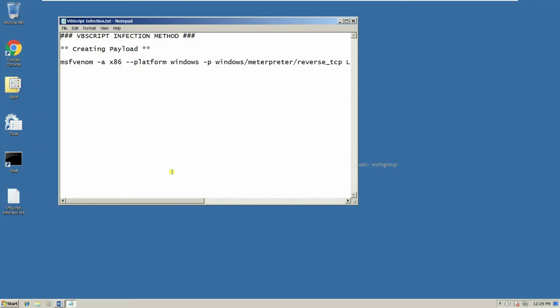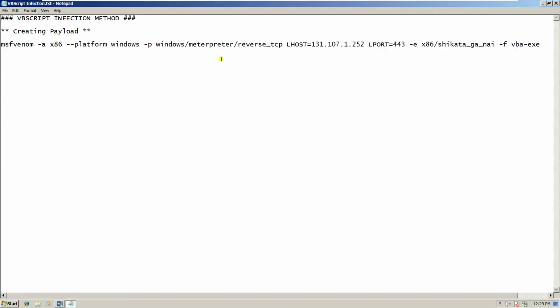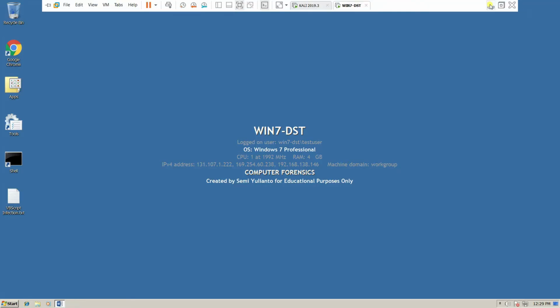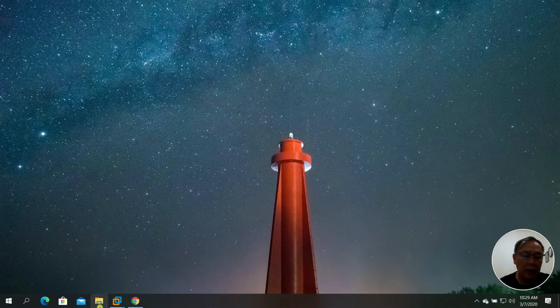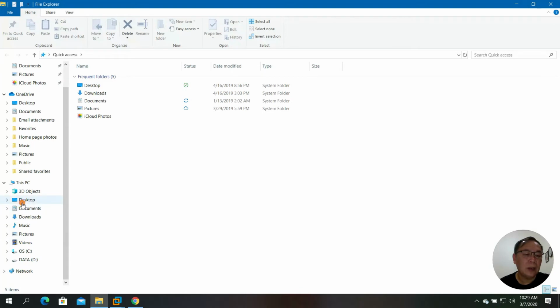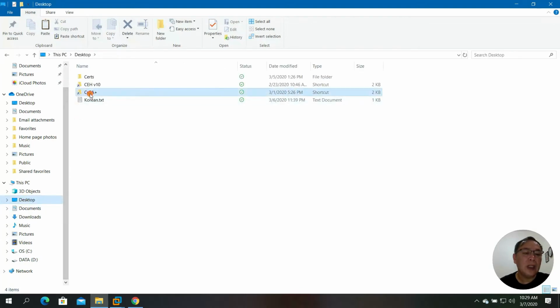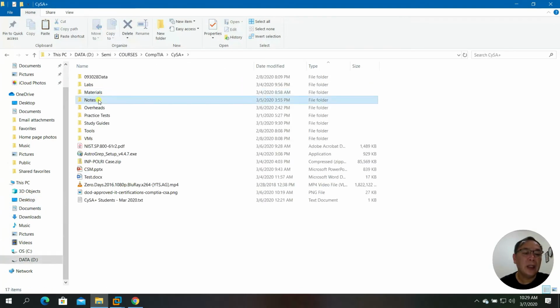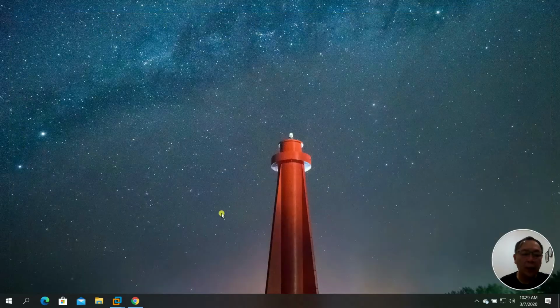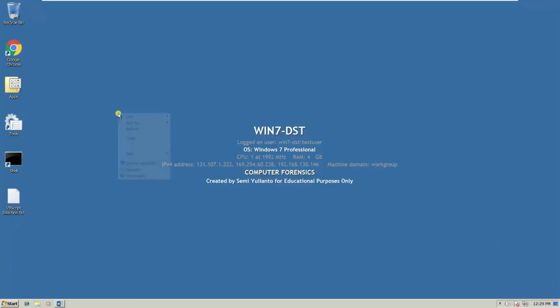So the script is something like this to create the payload for the infection method. I forgot to copy my other notes because I restarted the machine. Everything is gone. So anyway, I'll just use the live system. I need to copy this and put it into my desktop here.